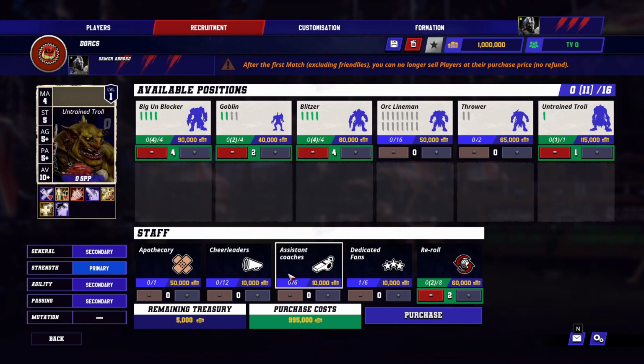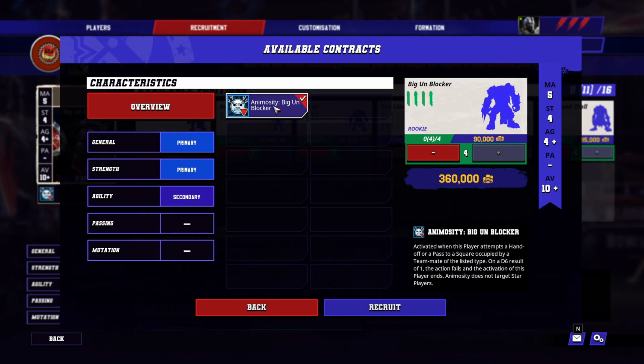Now let's take a look at the big uns. Now the big uns come with a skill called Animosity Big Unblocker. A lot of the players on this team have Animosity, but this one has it specifically for other big unblockers. They want to be the best big unblocker on the team, and once you give them the ball, they don't want to give the ball up.